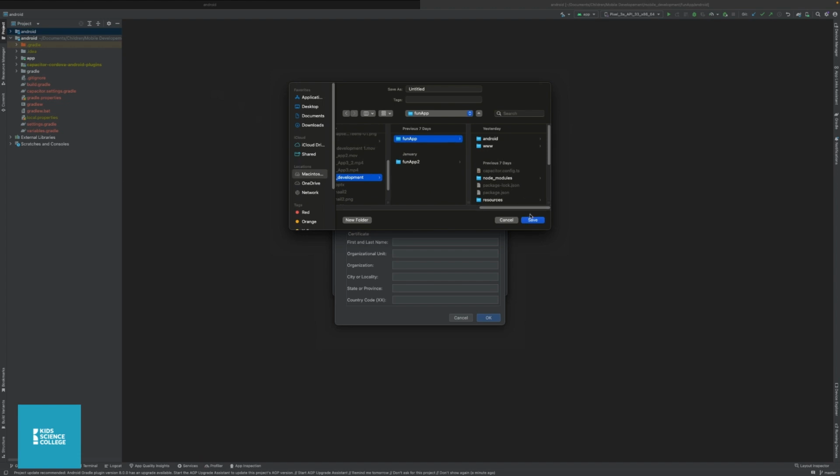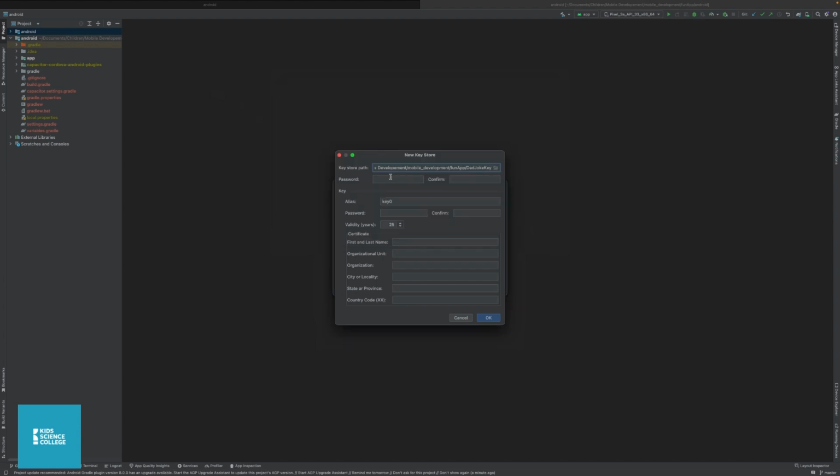So I'll put it in here. I want to save it as, I call my app that joke, right? So I just say that joke key. Good. Then you type some password.